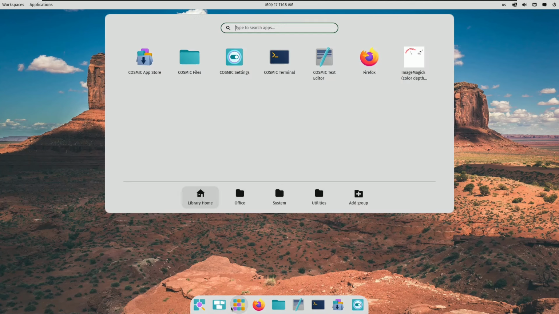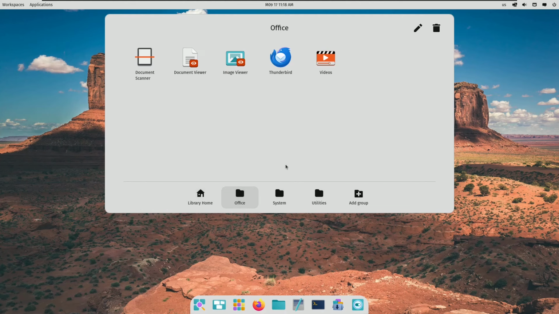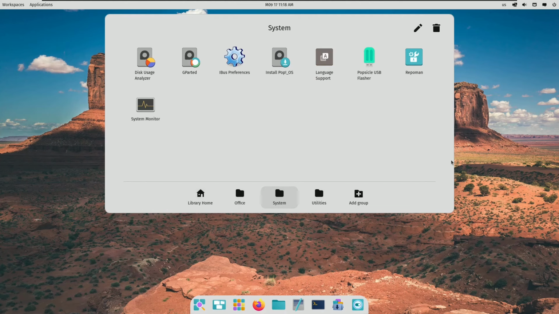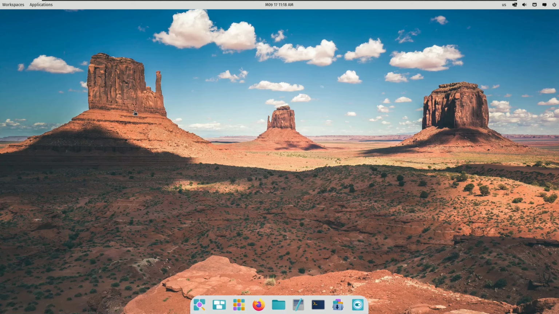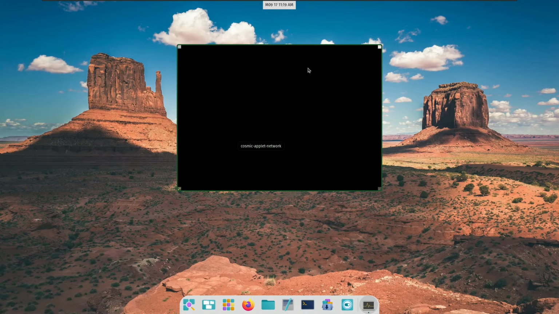So let's open the applications, office, system. So we pretty much saw everything. Let's open the system monitor. So you should be seeing some screen tearing and all those things in the system monitor. Let me show you that. So as you can see, there was some issue. So that's the reason I said in the beginning. So when we open the system monitor, there will be some issues. So that's the reason I opened it at the end. So this will be the issue.